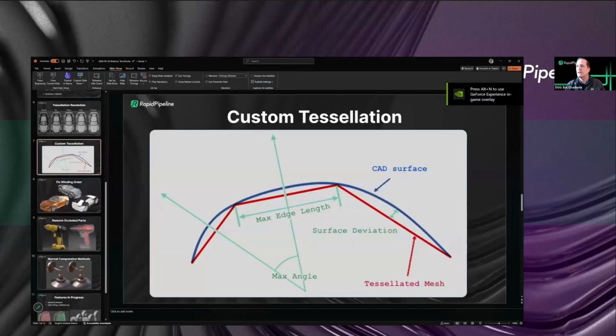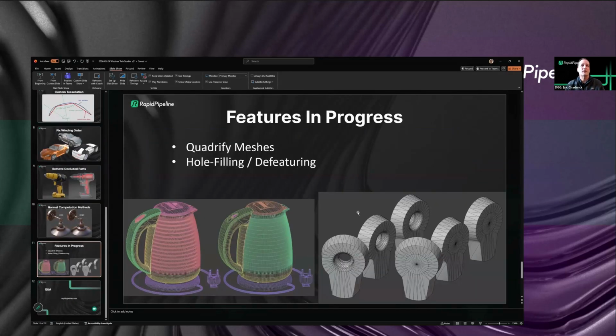I think our next update has major stability improvements in terms of the undo and redo. So let's see, I think we're at time. Any other questions here that I missed? I think that was it. Last couple things are the hole filling, right? And basically filling holes, even if they're off axis, it'll fix those.